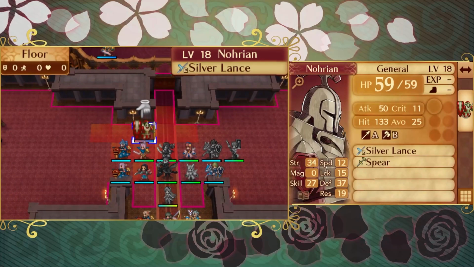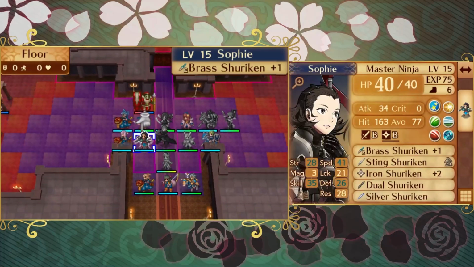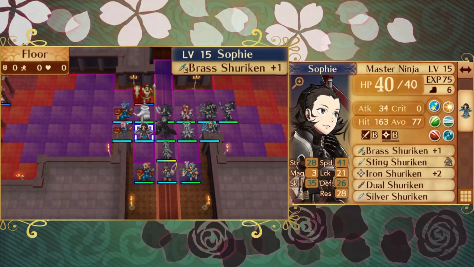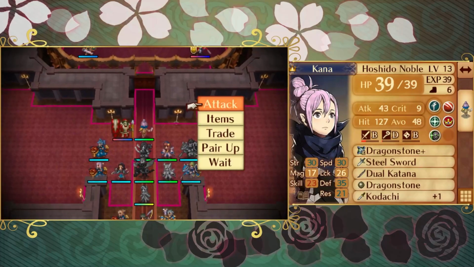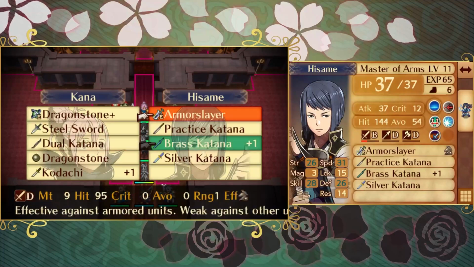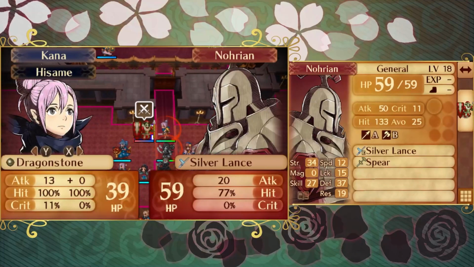The last general will be attacked by Kana, but I need to make sure that she won't kill it at all costs. Reason being is that I want to have Sophie take this kill, because she needs to let Mitama get dual strike experience for her to get replicate in time. That's why Kana changes Hisame off the Armor Slayer, and then just attacks with the normal Dragon Stone. That way, even if Kana does land a critical hit, the general will still have enough HP for Sophie to attack it.